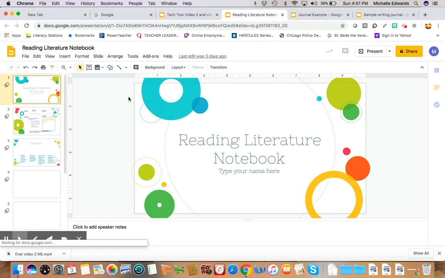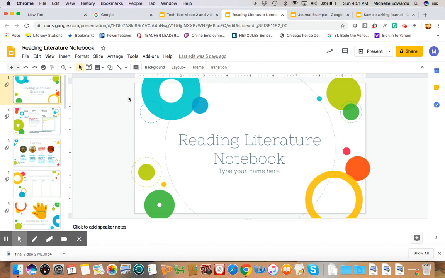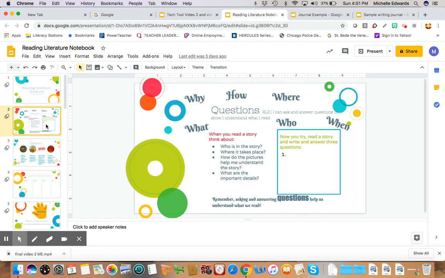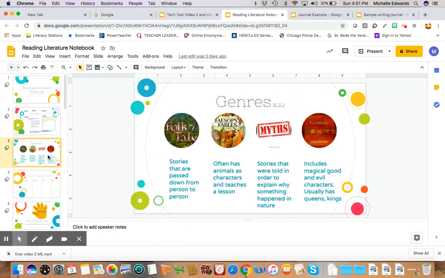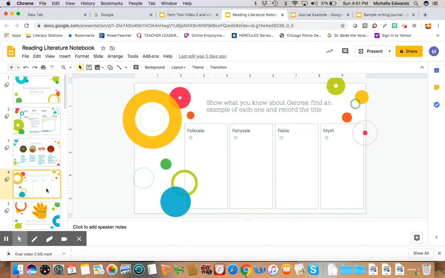So as they're reading for you, either assigned reading or reading that they're selecting on their own, they would have a spot to answer questions, specific questions related to standards. They could actually look at some genres, and maybe this is something as a review for students, and then even find some books and record them within some of the charts within the reading response journal.